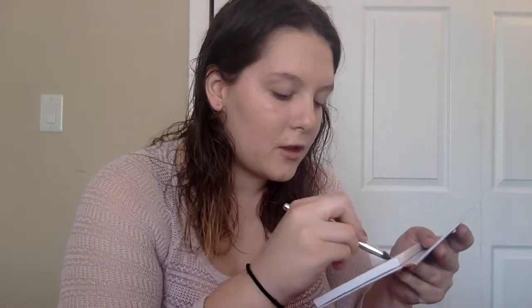Alright, so let's just do a quick little eye look. I'm going to go into the color Mogul, which is kind of a yellow matte color. I think this will be interesting to use because I don't really have any yellow type matte colors.